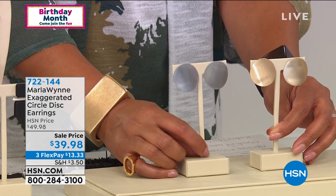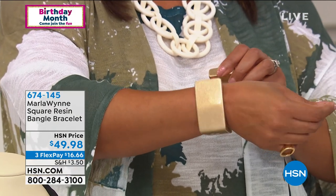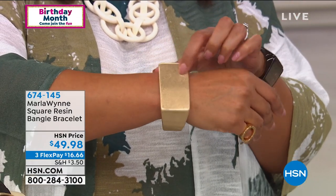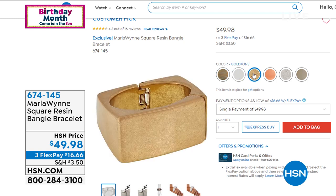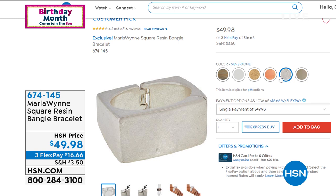I want to remind you of the bangle that looks perfect with these earrings — look at that gold earring with the gold bangle, perfect together. These bangles are wonderful with the whole outfit. $16 to get this home — comfortable, practical, everything is lightweight. We have it in gold tone, silver tone, black gray, lovely summer peach, clear, and smoky quartz. You can stack them — I actually put one on each wrist. If you'd like the silver tone, only two dozen left. We sell out of these all the time — we've sold more than 2,000 units.